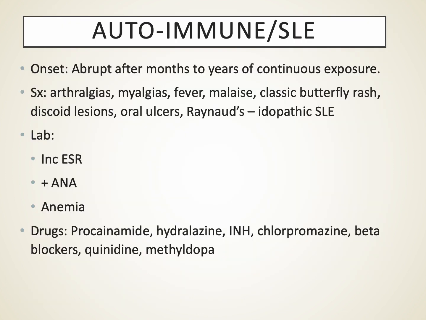They could be autoimmune in their nature. We'll see sometimes it happens abruptly after the patient's been taking the drug for many years. We can see an increased sedimentation rate. You can have a positive ANA, which is an anti-nuclear antibody test, which is significant for some of these autoimmune systemic lupus type of responses with or without anemias.